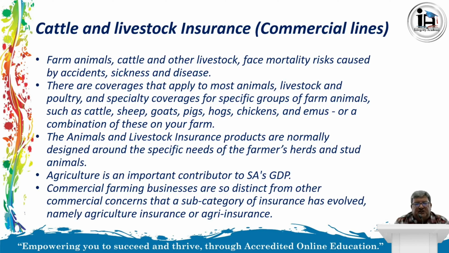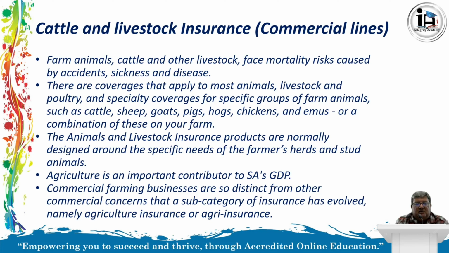Cattle and livestock insurance. Farm animals, cattle, and other livestock face mortality risk caused by accidents, sickness, and disease. I know some of the farmers lose their cattle by fires, lightning strikes. They lose cattle from falling into rivers and getting stuck in the mud. They can't get out, then they drown. All kinds of things.